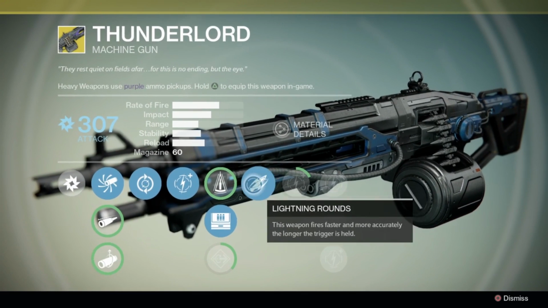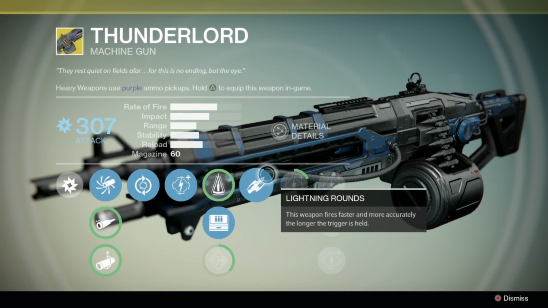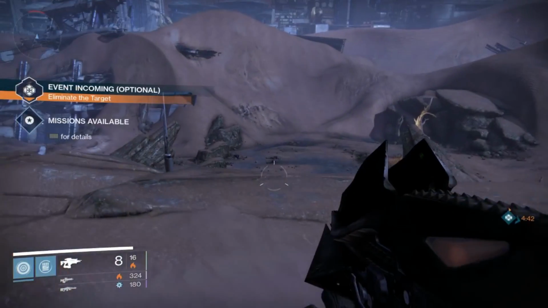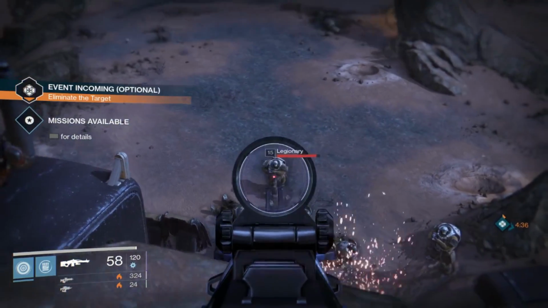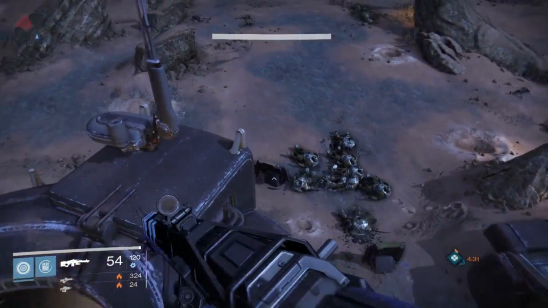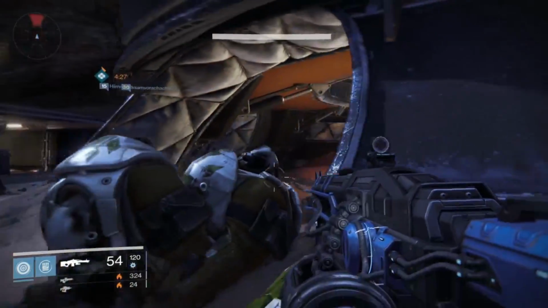Lightning rounds also has a special effect I've noticed. And getting back to the video, that is. Let's see what that does. So, lightning rounds, and I'll be talking about that as we get there. So, let's go and do some kills here. If you take a look here, you can get a pretty good accuracy out of it, and also it hits decently hard on these enemies here, but the special effect hasn't occurred yet.